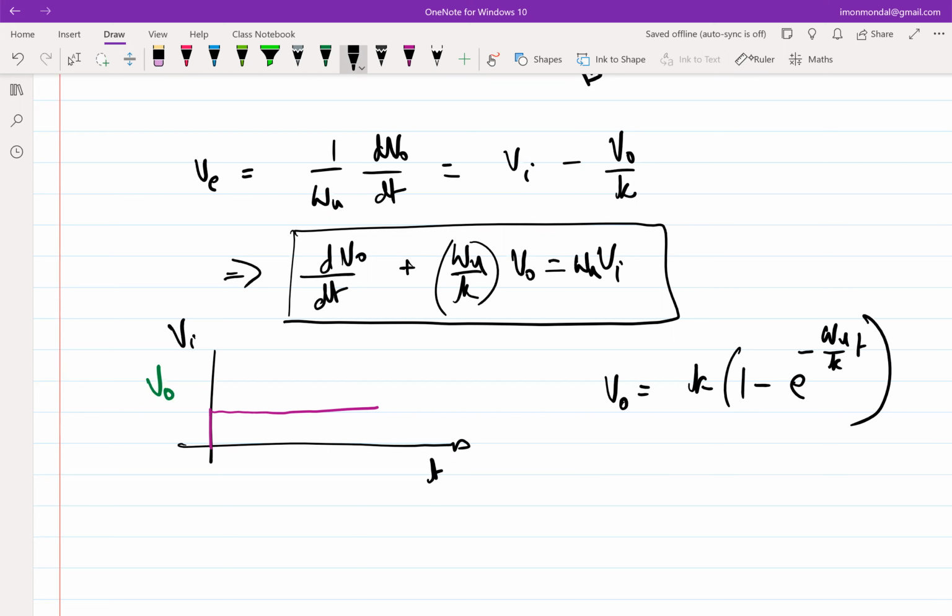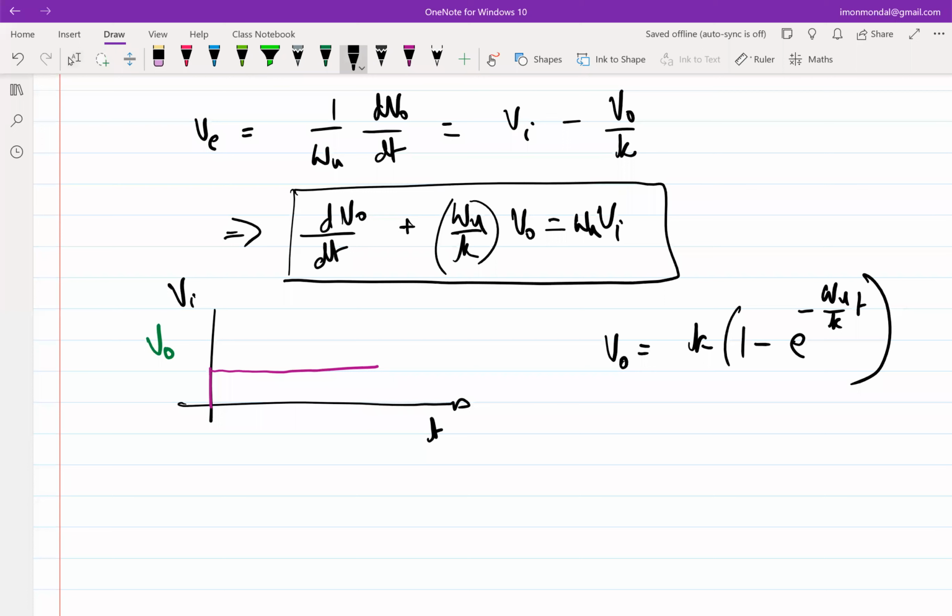Okay, so you can solve it either in the classic first order differential equation solution mode, or you can also go into the Laplace domain and then invert. I presume all of you have seen these types of settling equations multiple times. So essentially, how will this settle? This will go to something like this, where k is greater than 1, so ultimately it will overshoot the input. It has to. Okay.